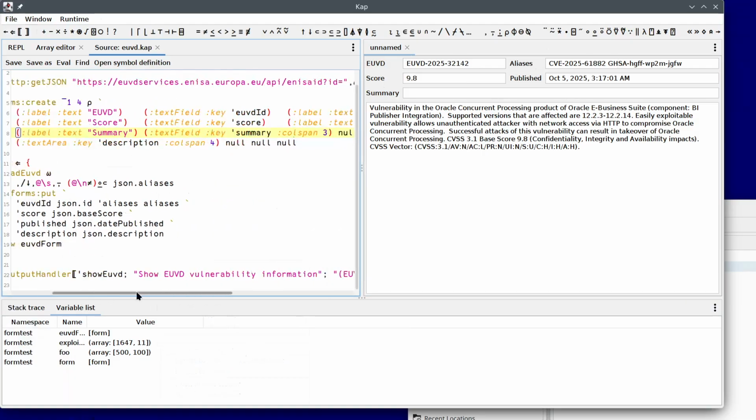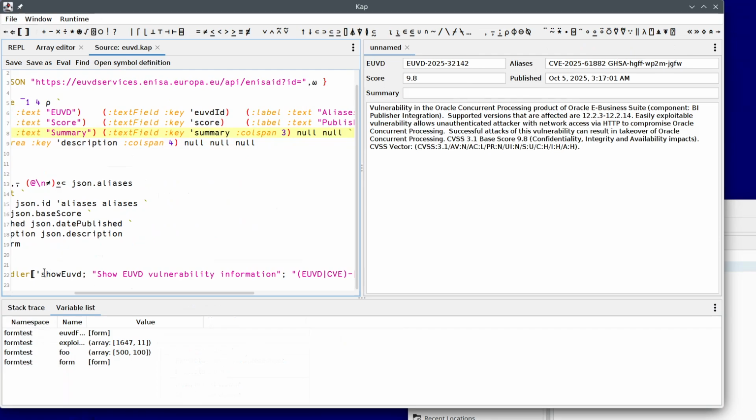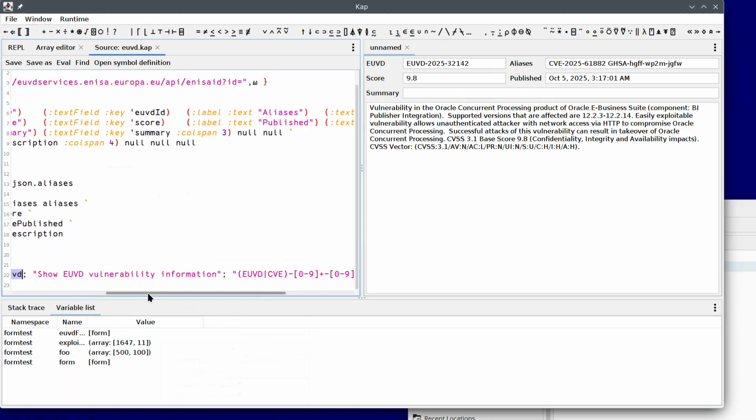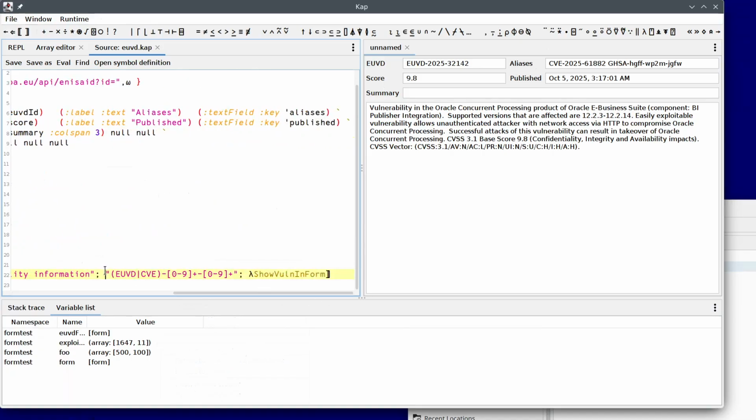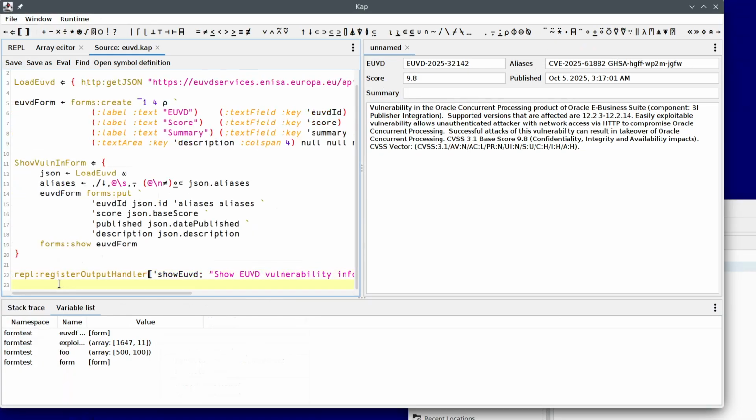The output handler simply is a 4-argument function with a name, so that you can remove it or change it later, what goes in the menu, the regex to check for, and a reference to the function that should be called when that menu entry is selected.